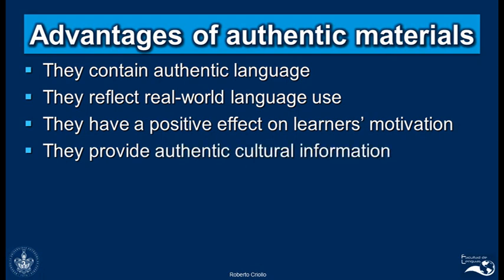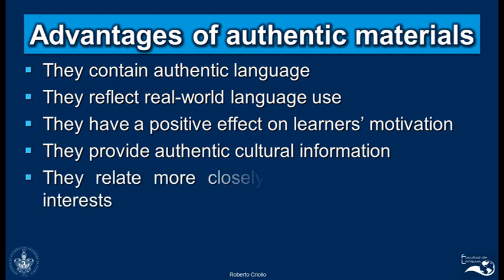The fourth advantage is, of course, that they provide authentic cultural information. There is so much to learn from an authentic document that you will definitely not find in a textbook. Everything in a textbook is produced just for teaching purposes, whereas authentic materials include cultural, scientific, and educational information that will be very important as a complement for the learner's development.